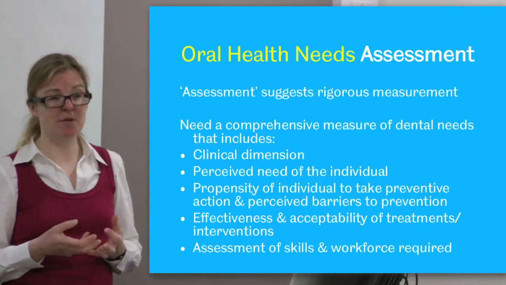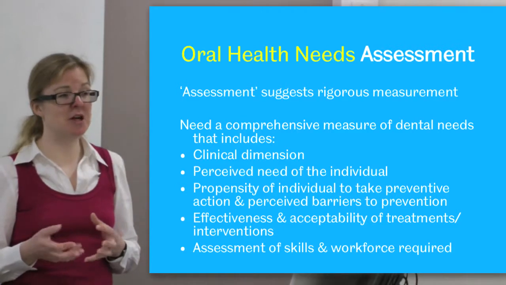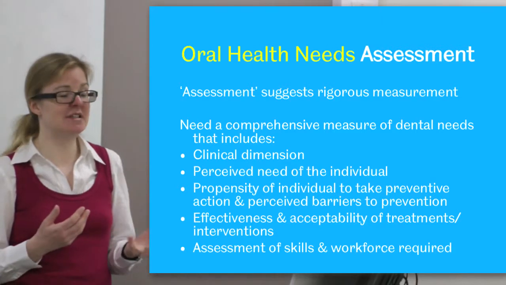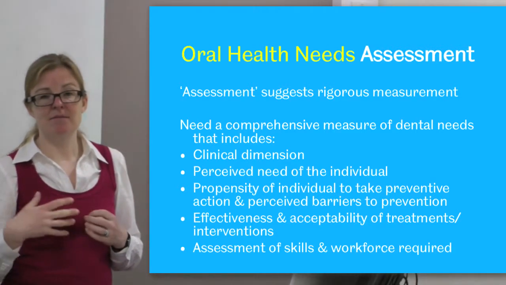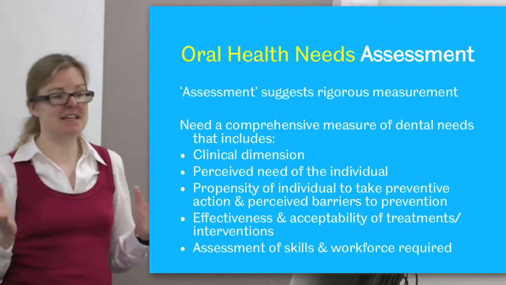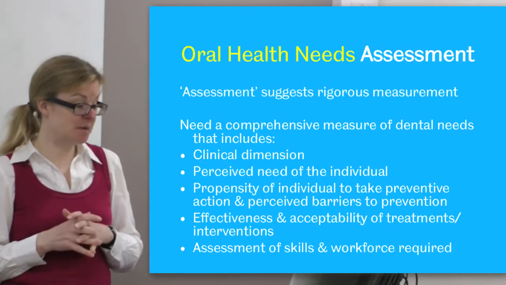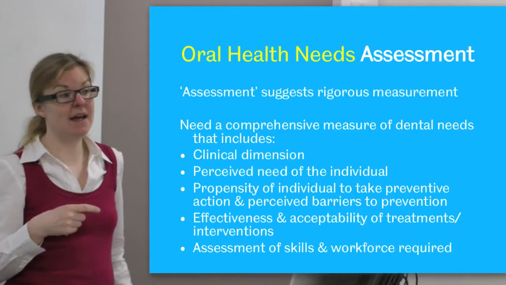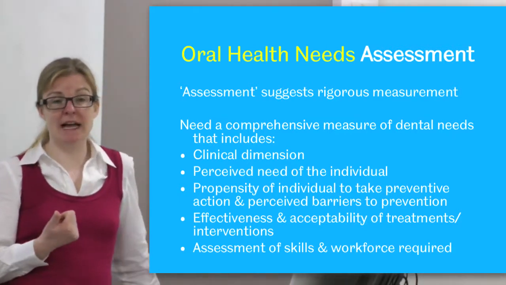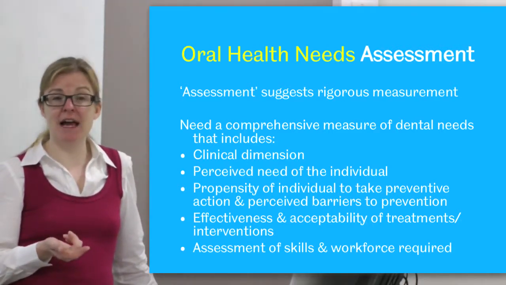Is it the really poor people with all the caries? No. Is it what we'd call maybe middle class people who have a kind of secure family lives with a good income and have their children's health as their top priority because they are free to do that because of the lack of other pressures on their lives? Yes. So it's those people. So we do, when we are looking at our oral health needs assessment, need to take account of who we want to help and how we can help them in a way that fits in with their lives.